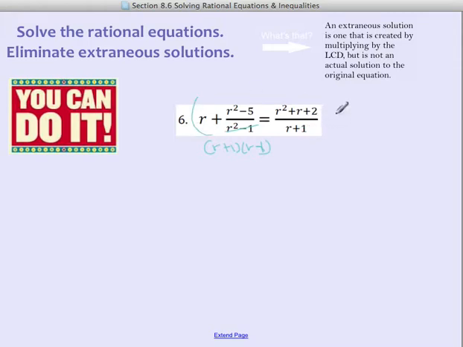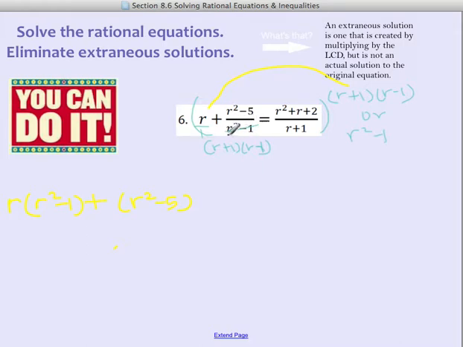So now, to get my least common denominator, I would think, what would I have to have for all of them? This is, remember, r over 1. Well, it would have to be r plus 1 times r minus 1. Or the other way you can think about it is r squared minus 1, depending on which is easier for you when we're writing it out. Okay, so I would have r. And since these multiply to give me r squared minus 1 and it's not going to cancel anything, I'm going to leave it as r squared minus 1 plus r squared minus 5.